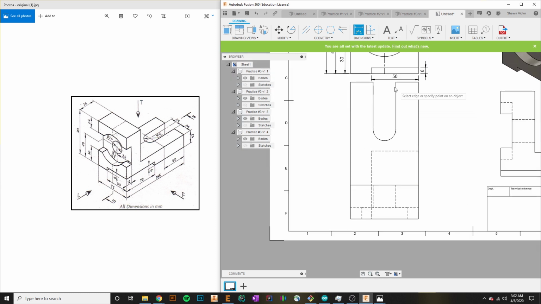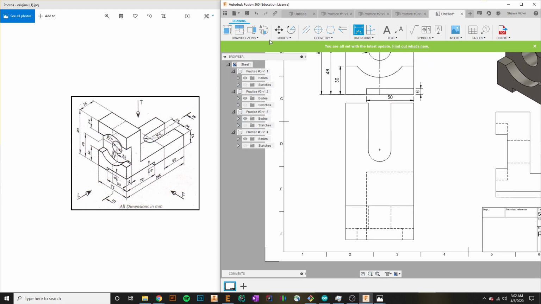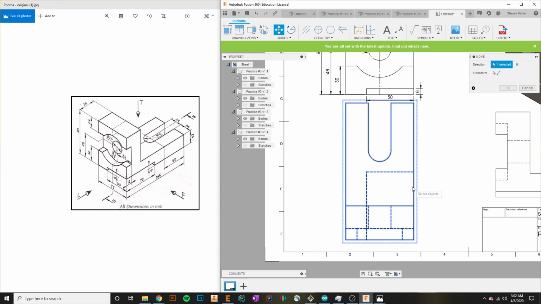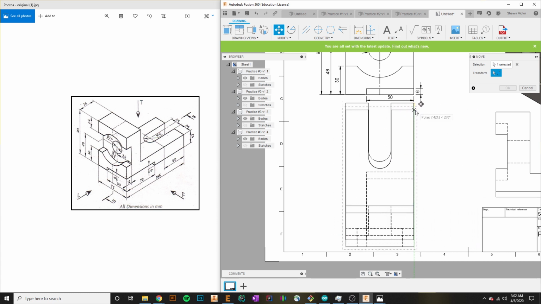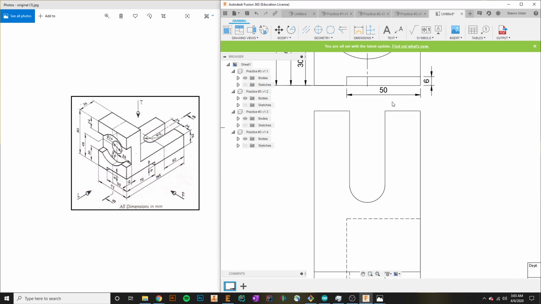So, it kind of looks like the 50 is still associated with this, so I'm just going to go ahead and, just by hitting the M button, you can see that I've selected the Move tool. Click my selection, use point-to-point transfer, and I'm just going to move this over just a tad bit. Okay, great. Now I'm just going to go back to the Dimension tool, start laying out those dimensions again.